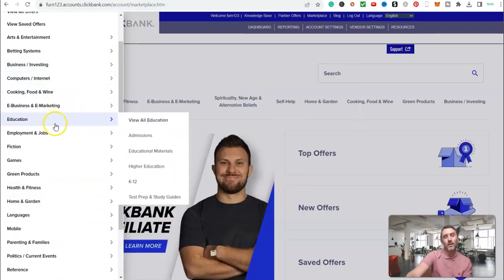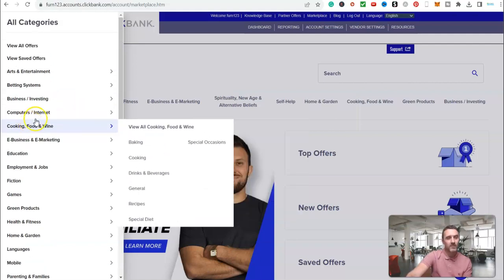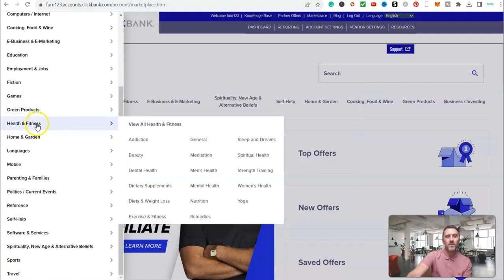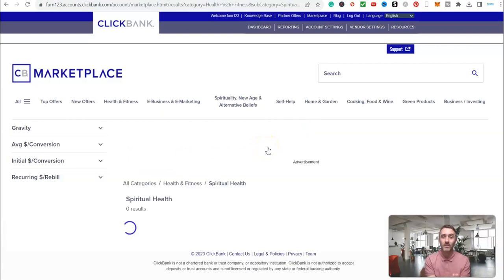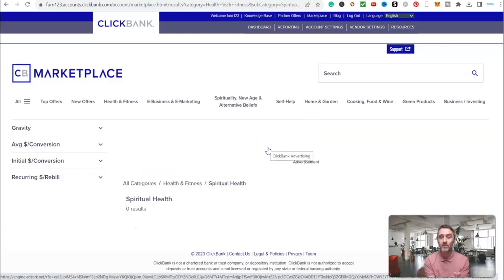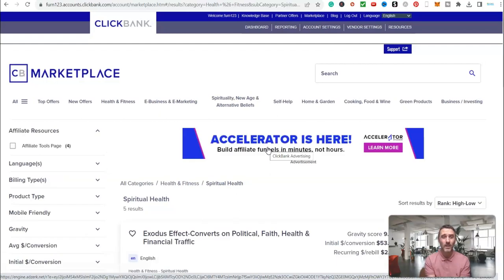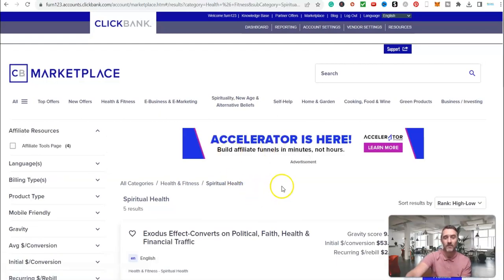So I wouldn't just say, right, we're going to go into, let's just go into one of the more popular ones, health and fitness. We wouldn't just say the whole website's about this. We'd break it down a bit further and we'd go into something, maybe like spiritual health. That would be a niche to go into. Once we've found a category or a niche, we then get some products which we can become an affiliate for. And as I've mentioned, you can use lots of platforms for this.